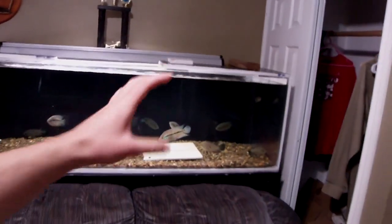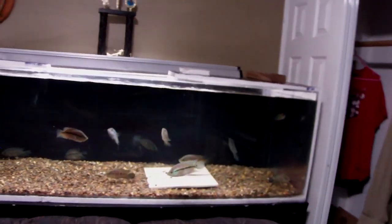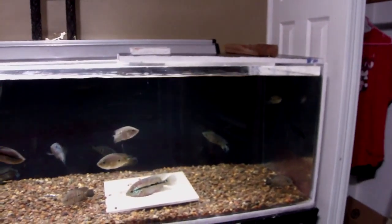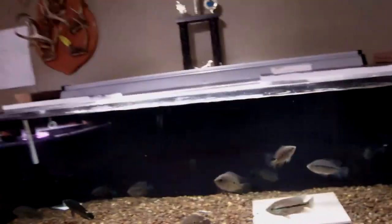And I know I'm in Washington, but you guys know what I mean. By taking that clay pot and putting it in the tank, it will give them sort of a territory if they do decide to hardcore pair off and pick a spot to spawn. They can pick that spot, keep that spot, and for the sake of the other fish, get the heck out of the way, because umbies in breeding mode is not something to be trifled with, even if you're an umbie.